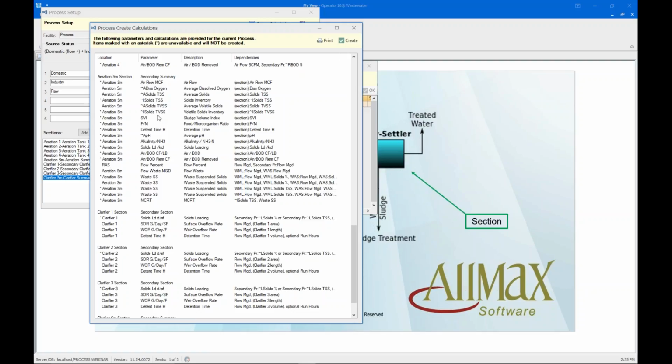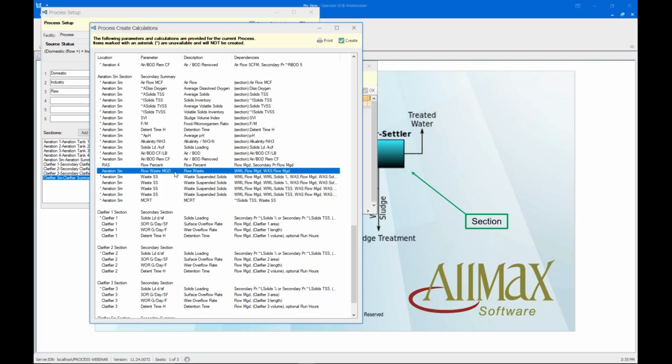But as we go down through here, because we defined our RAS and our WAS in the setup, we can also get, for RAS, the percent return, because we have an RAS flow value and we know what the flow is going into the process, so we will calculate that percent return. We will also calculate flow wasted in million gallons a day.